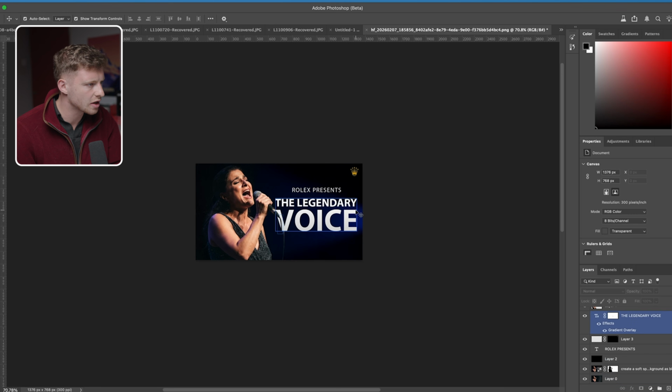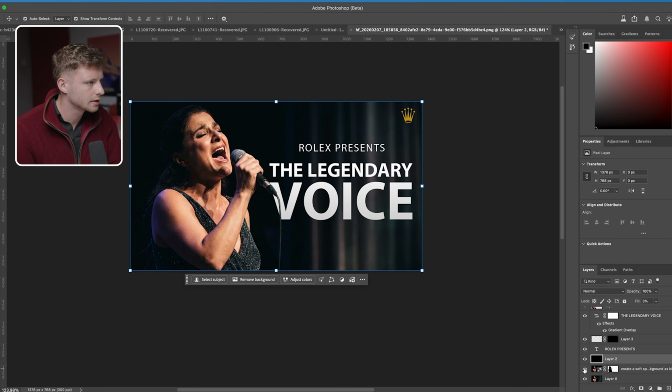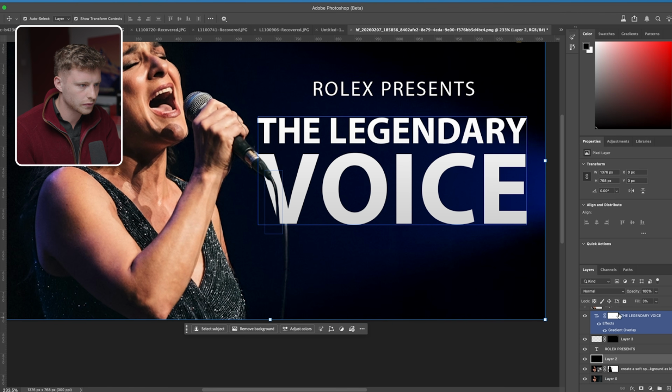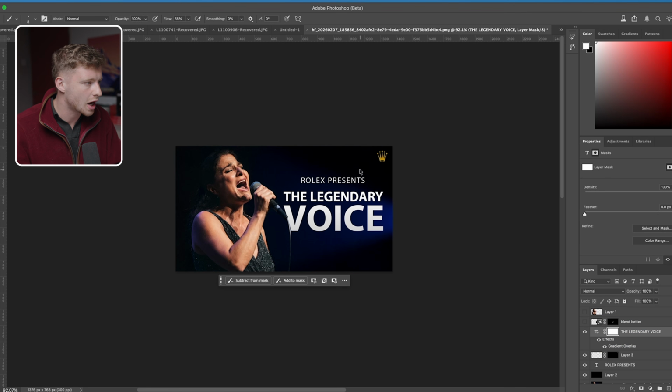I kind of like the bluey theme actually, and it kind of guides your eyes towards her. So it does showcase this, but it really guides your eye. It really emphasizes the text, but also it guides your eyes towards her. If you compare it to the original, this is just a lot more captivating, I think. So I'm just going to clean this up a little bit. Okay, cool. So I just cleaned it up and we've ended up with this.